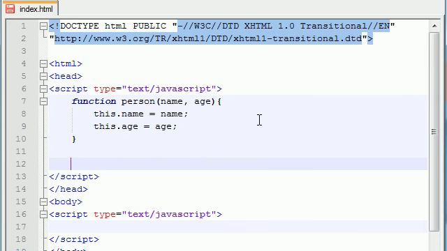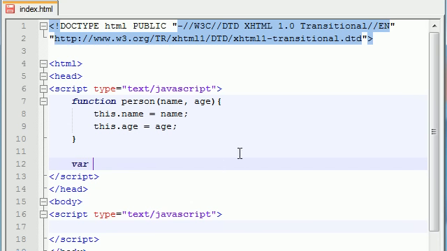In order to make a new object, and by the way, let me tell you this. I say make a new object, but if you're taking a test for college or something, it's actually called creating a new instance of an object. So I say it the straight up way, but the technical term to put on your quiz is create a new instance of an object. Say that and your teacher will probably be happy. In order to create a new object, it's just like creating a new variable.